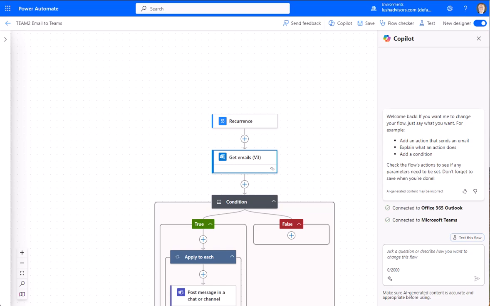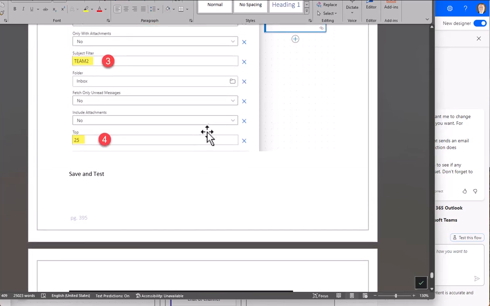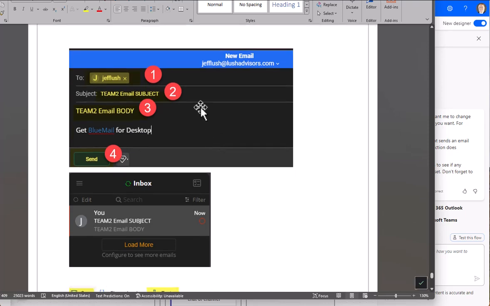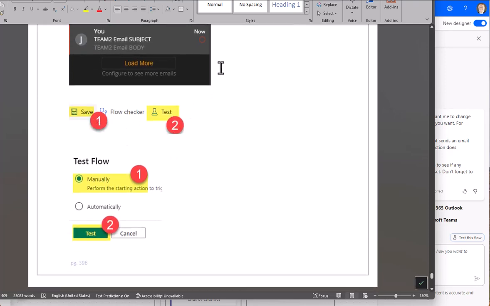To save and test, I'm going to walk you through that on the screen. We're not going to do it on the video because it takes time and it's pretty easy to do. But to test it, what you're going to do is send over an email message to the email box. Test this. We're going to say here, the inbox it comes in. All right, that's the email message.